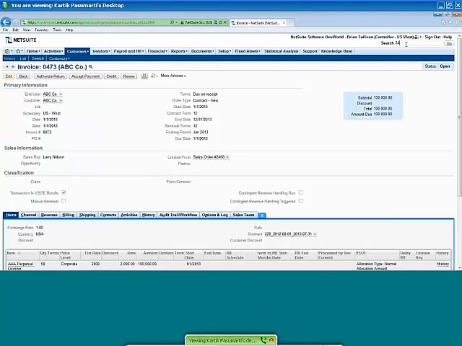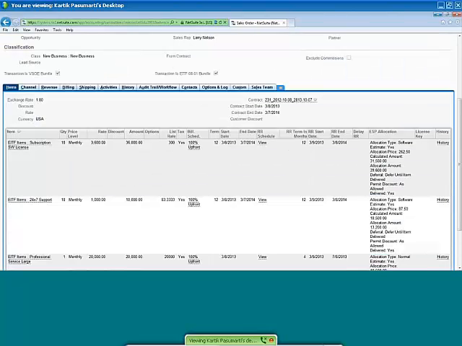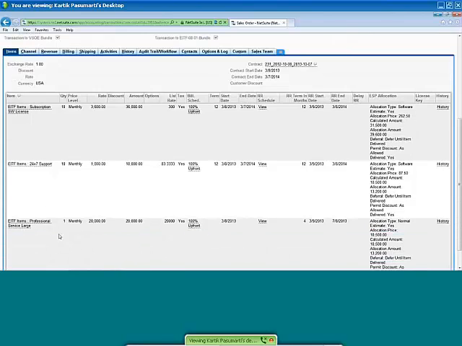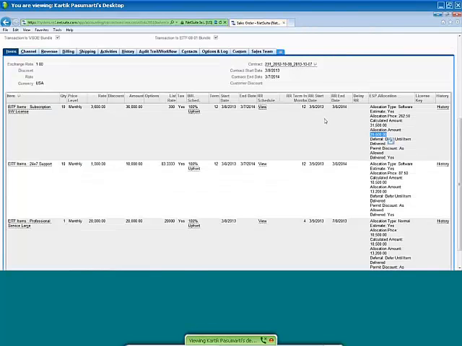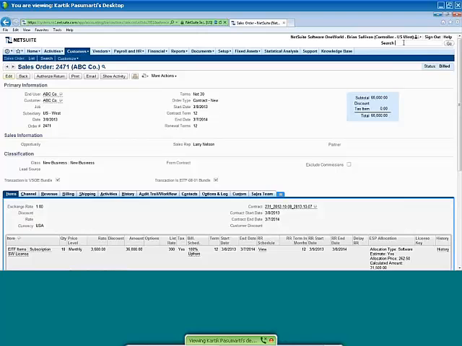For that, let me go to 2471. That's the order we entered for you to save some time, and you'll see the subscription item, support item, and professional services, the billing schedules and RevRec schedules. You'll notice that even though the list price is $36K, the actual revenue recognition amount is $39,600, and that's how revenue will be sent out. And if you see the RevRec schedule for that, you'll see $39,600, and that's how it's broken out by different periods for accounting purposes.